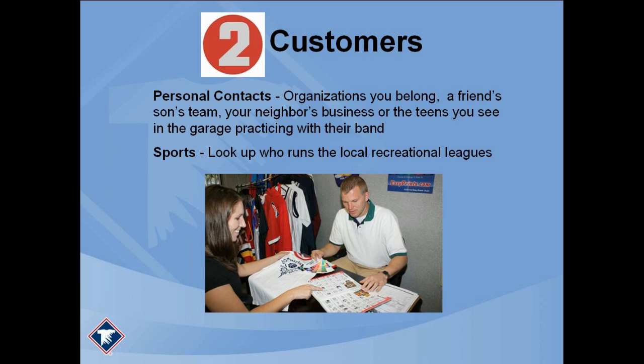And keep in mind, even if that goofy little Hilton Head t-shirt is just a couple t-shirts and it's more of a joke than anything else, you've done one order for that person. And as long as you handle that order well, and we'll talk about some of these things a little bit later on, pricing and such, they're going to come back to you when they need shirts for their business or for their son's basketball team or baseball team or such. So personal contacts are one of the best ways to start your spider web of customers, your web of customers.